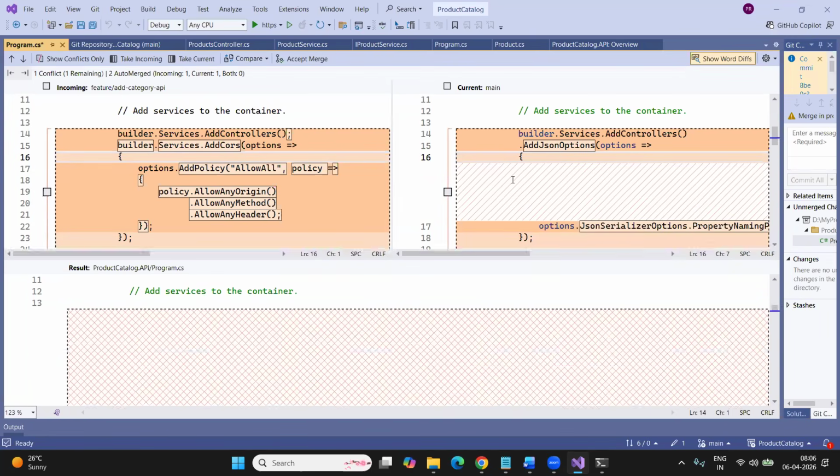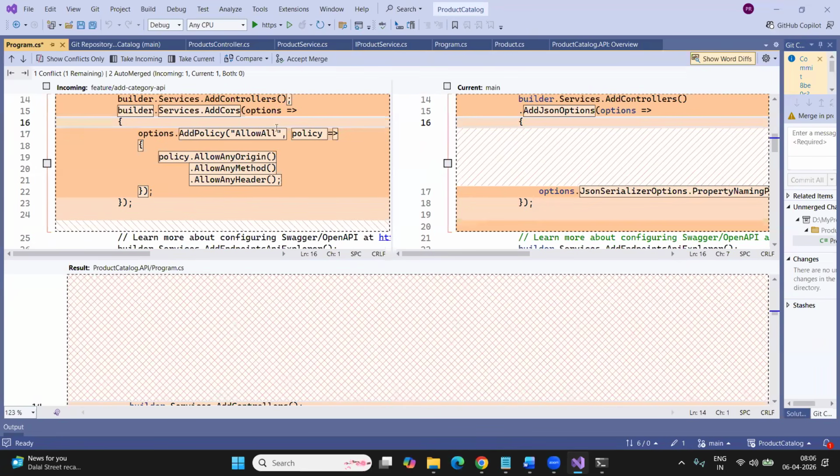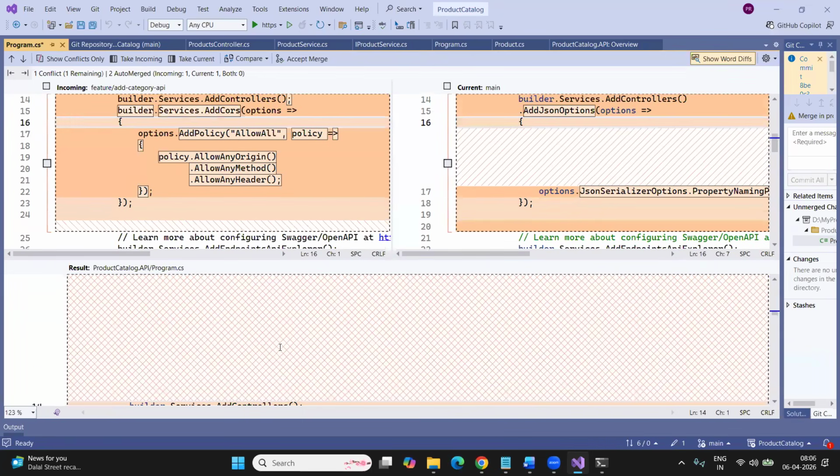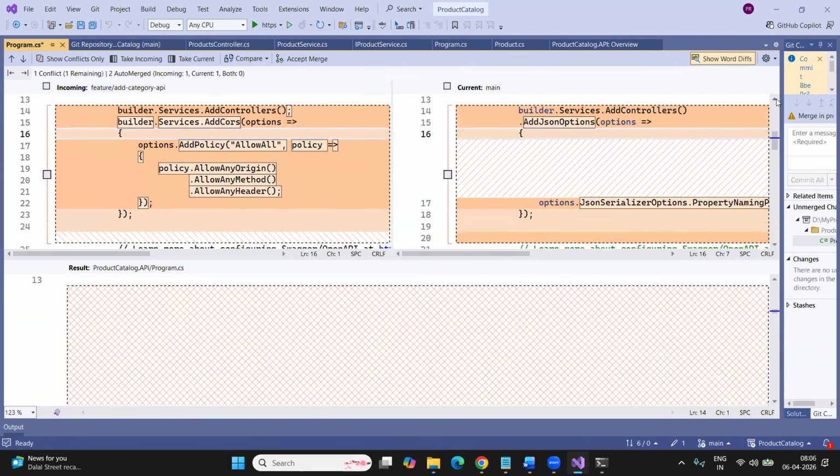So now tell me, what should be there in the result file? Do you want to use this add controller with this add course functionality, or do you want this add controller, add JSON option, and then include this piece of code? Which one is the correct one? As a developer, you should take the decision. Now you tell me which one is correct.